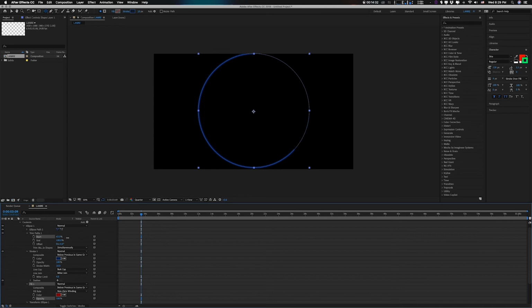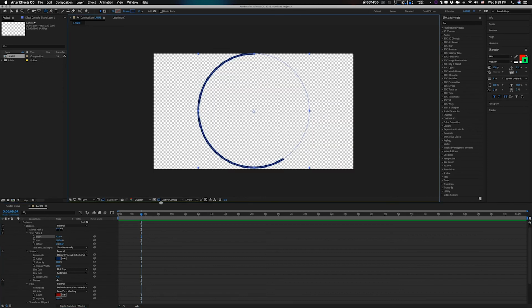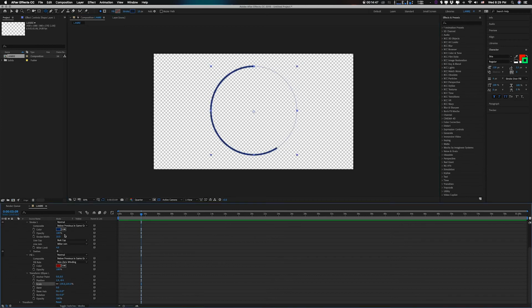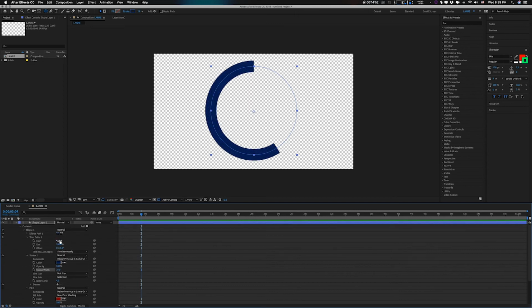So as you can see, do you see that? I don't know if you can see it. I'll turn this off and reduce the scale. Let me increase the width. So let's go back to trim path. You see my start? Now I'm able to control the trim of my stroke. Like I said, the reason it wasn't working was because I had a solid inside of a fill. It won't trim that way. But as you can see, it's right there.